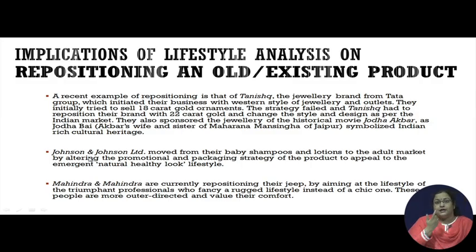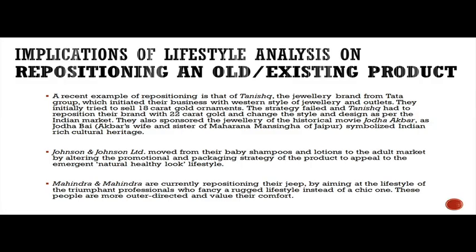Then gradually they understood that even in wedding jewelry there are specifications in terms of local wedding jewelry. That is why the traditional goldsmiths are still getting the lion's share in the wedding market. So they came up with the option called your wedding jeweler, with variations like Bengali wedding jewelers, Gujarati wedding jewelers, and Tamil wedding jewelers.